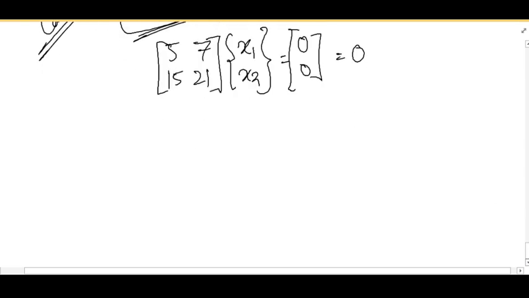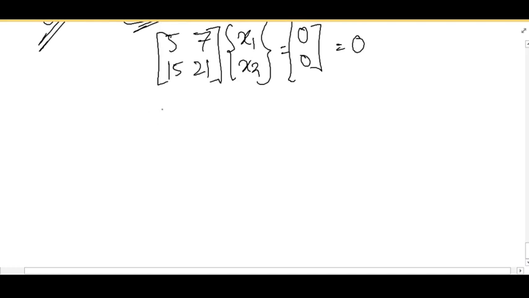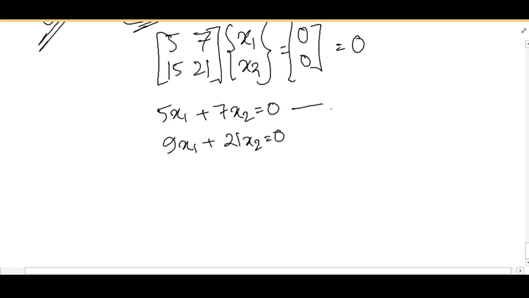But what will happen for this particular set of equations? If I give you the example of 5x1 plus 7x2 equals 0, and 9x1, this time I am not equalizing this, plus x2 equals 0. So these 2 equations are there, so you'll have to use the calculator. This time you will not get a math error, I bet.